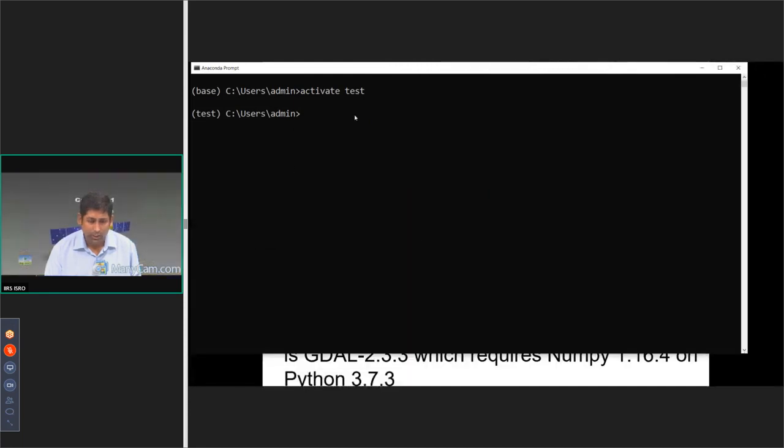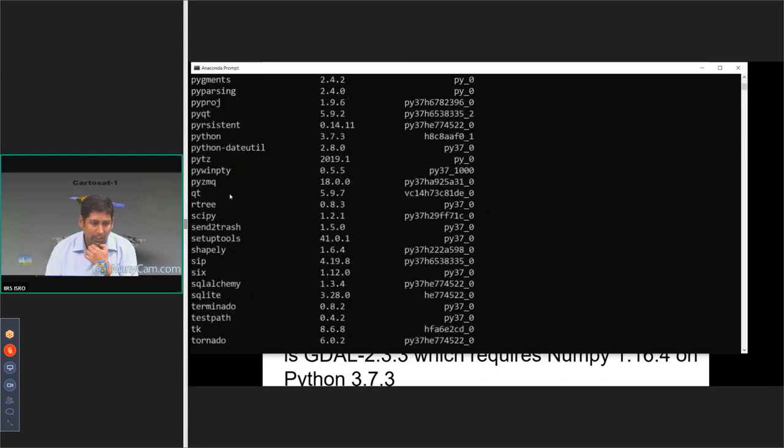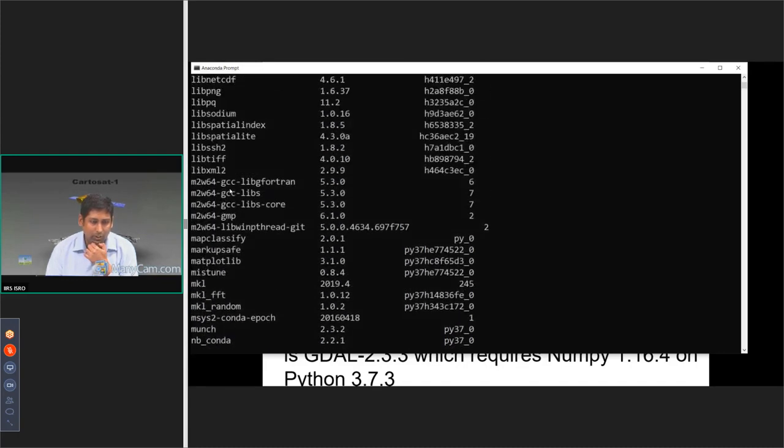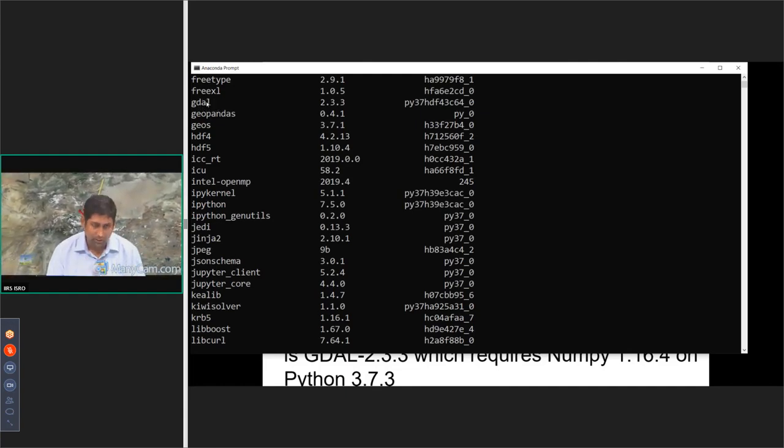If I say conda list, it lists all the packages that I have installed here. What I am interested in seeing is that it should have GDAL installed. So you see the name GDAL here and GeoPandas here. These are the two packages which I have installed.